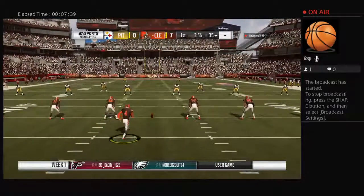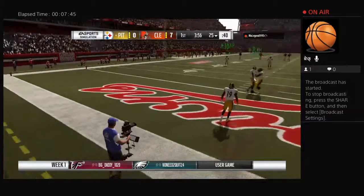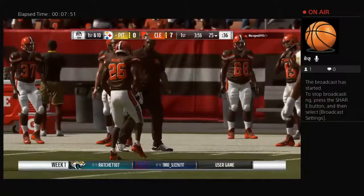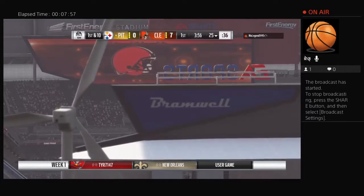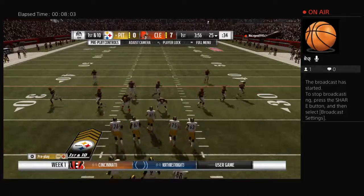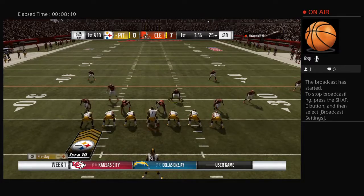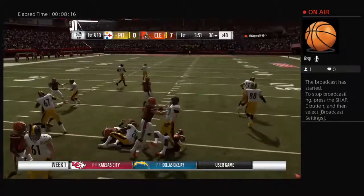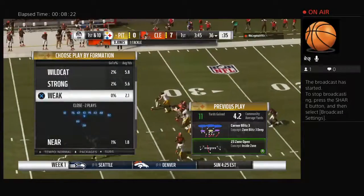Here's Lambeau out to kick this one away. And this will not be returnable. It's out of the back of the end zone for a touchback. They'll run. This is Melvin Gordon. And they're able to get this one across the 35. A gain of 11 to kick off the drive, and it's a quick first down.